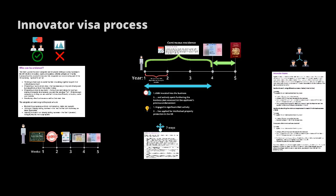So one of the other questions is, as a student, he talks about the challenges of getting a tier 2 visa, and the 50,000 route is quite a lot for a student. I think there's an important point here to be made about the startup visa and innovator visa. You do need 50,000 for the innovator visa. You don't for a startup visa. So there's no minimum funding criteria for the startup visa. But it's really important to bear in mind that there's an overriding test of financial viability.